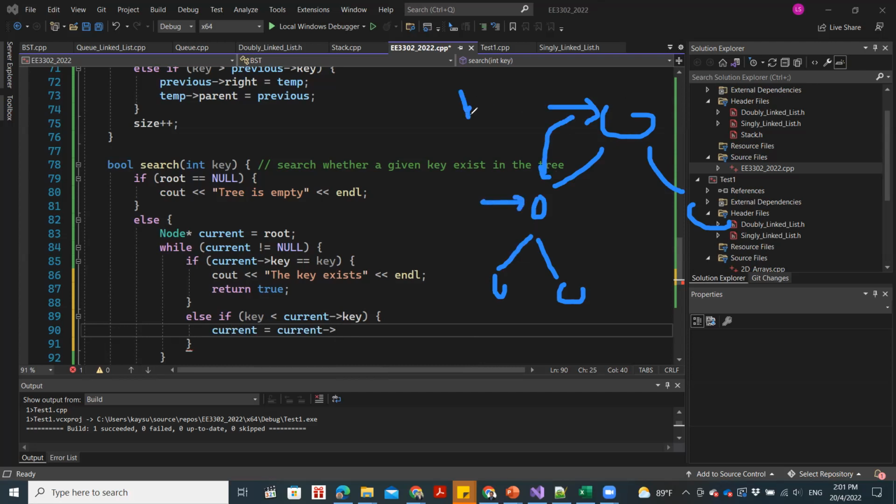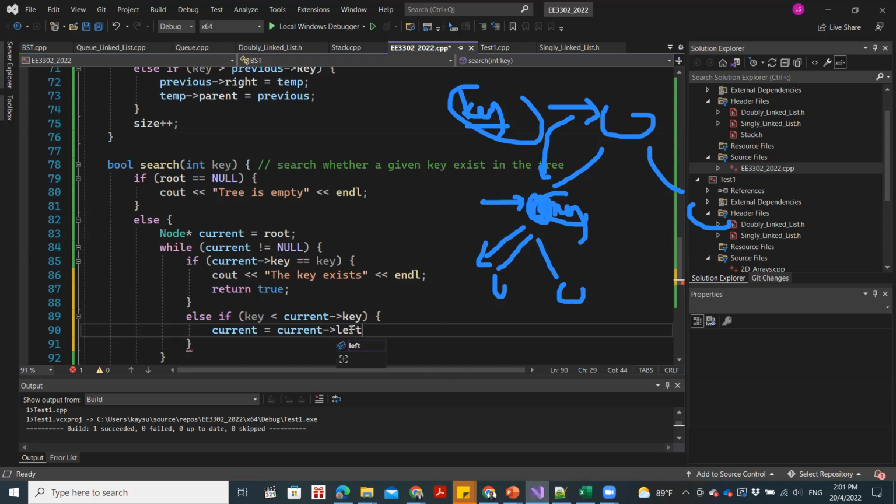We know the current pointer's key, and we know the given key as well, so we compare them. If the given key is lower than this key, we are going to the left side. Clear?